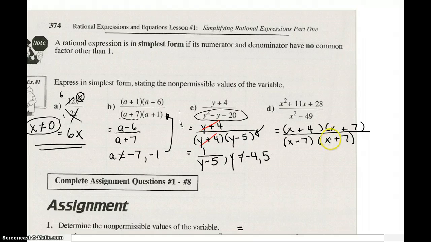Now I look for things that are common, but again, it has to be factors. I'm going to say this over and over again. That works out, and I'm left with an x plus 4 over an x minus 7. Now I'm going to go back to the front, or the top. Again, I could look at this, but it's easier to look at this expression as to what would make the values non-permissible, and that would be x cannot equal plus or minus 7, and I can just put a plus and a minus on top of each other, and there we have it.